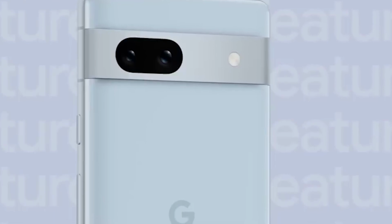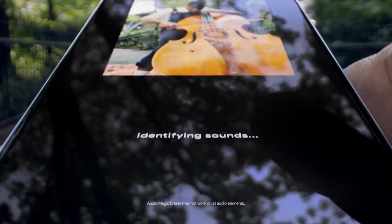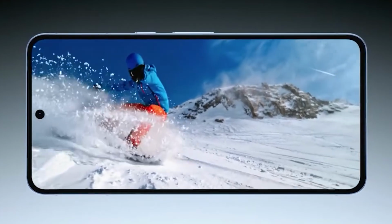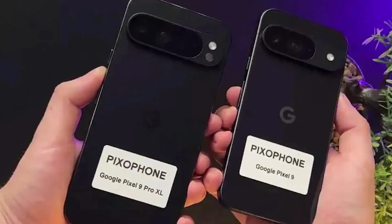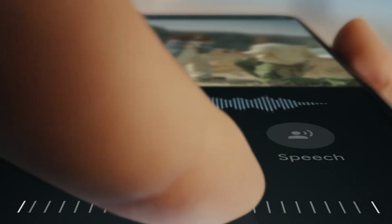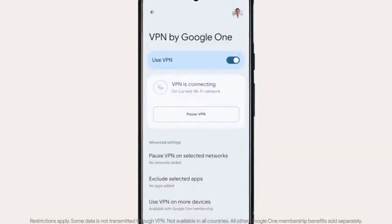The Pixel 9 Pro XL is expected to have a display similar in size to the Pixel 8 Pro. One of the standout features of this new model is the inclusion of an ultrasonic in-screen fingerprint sensor. The major change is that the Pixel 9 Pro XL will feature the same 50-megapixel sensor, but the ultra-wide-angle camera is expected to receive a significant upgrade. Additionally, there will be a telephoto camera with 5x optical zoom. We'll have to see what level of quality the ultra-wide camera on the Pixel 9 Pro XL provides.